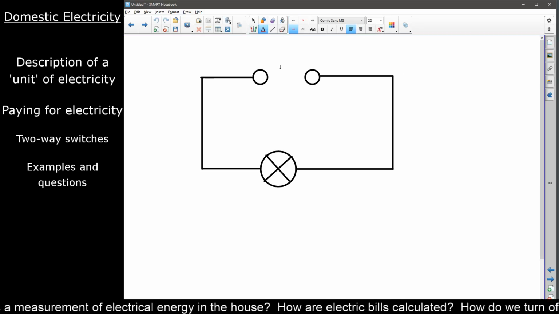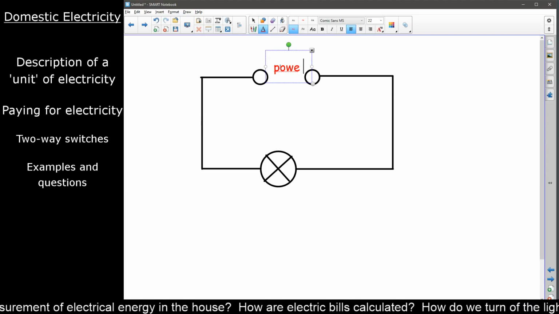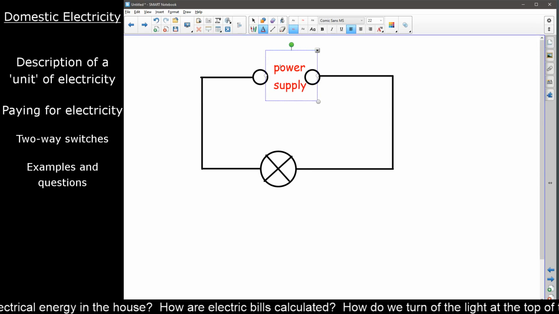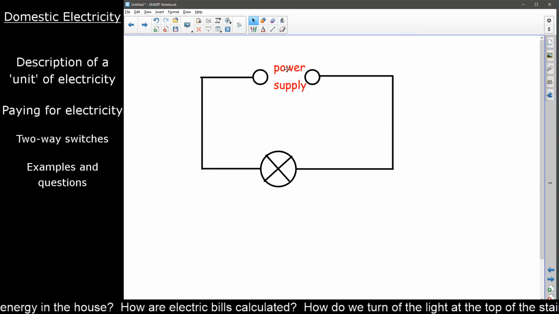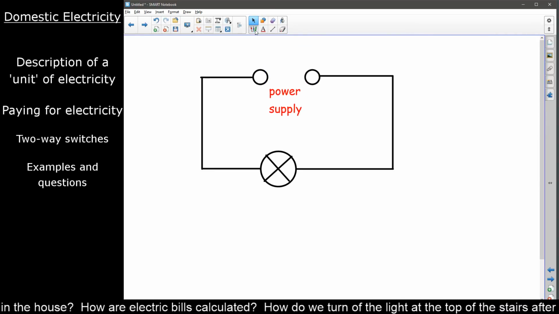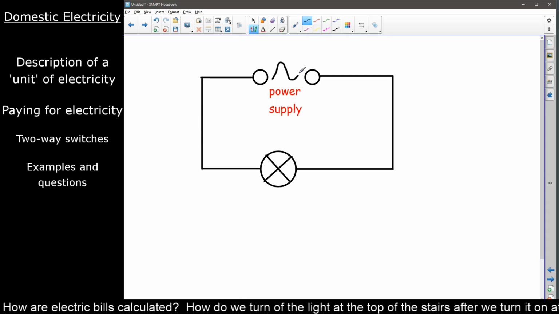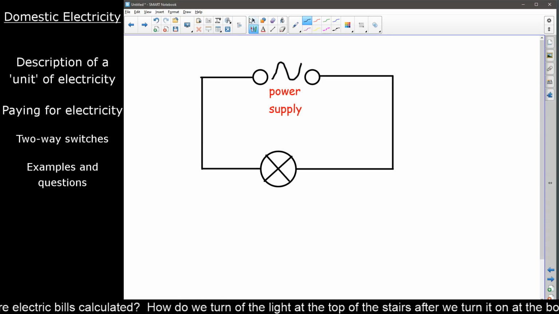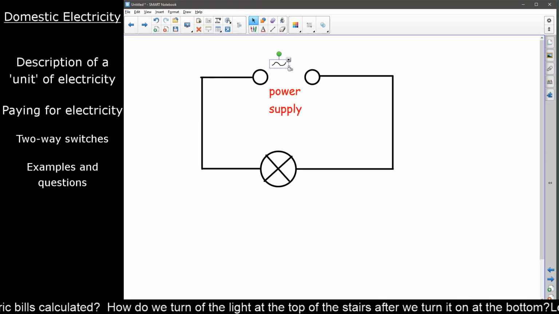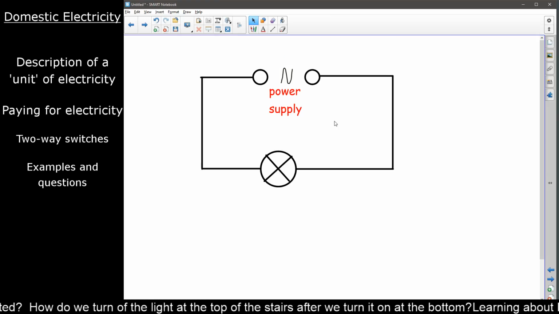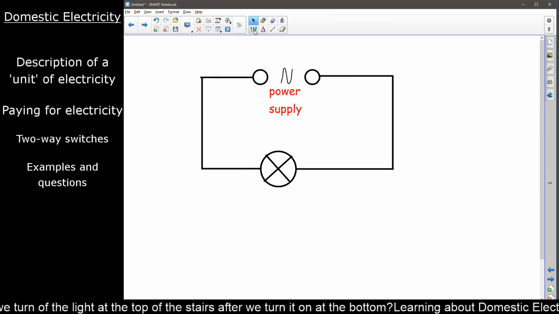Right, so basically this is a power supply here. And this tends to be what mains power supplies are drawn like. They get a little symbol in here that's like a wave, because it is a wave, usually a little bit smaller. It's not an N, it's a wave. It's an uppy downy wave to show that the power's moving. But whatever. Okay, so we're going to supply this.